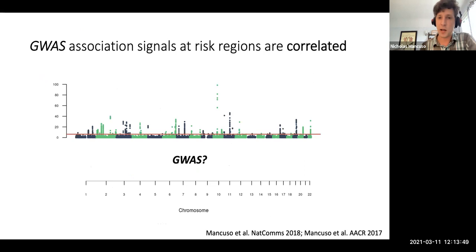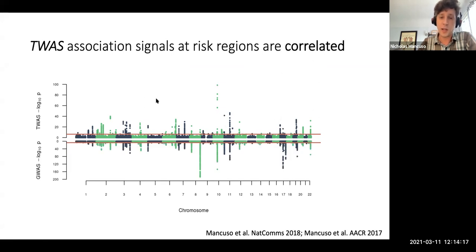So that's all great. That's kind of the background for TWAS. And I did give some background earlier on why we see correlations at risk regions due to LD. And so what I'm showing here is commonly referred to as a Manhattan plot. Each point corresponds to a SNP. We see these towers that look like buildings, hence the Manhattan name, because of these LD patterns, right? And so if I were to show you this, and everyone say, oh, this is just your typical GWAS Manhattan plot, but in actuality, this is a TWAS Manhattan plot. Each point corresponds to the association between predicted expression, and below it is the corresponding GWAS SNP-based association.